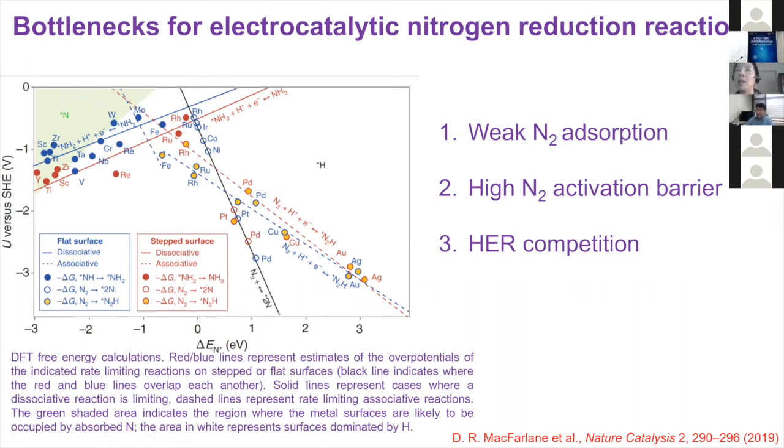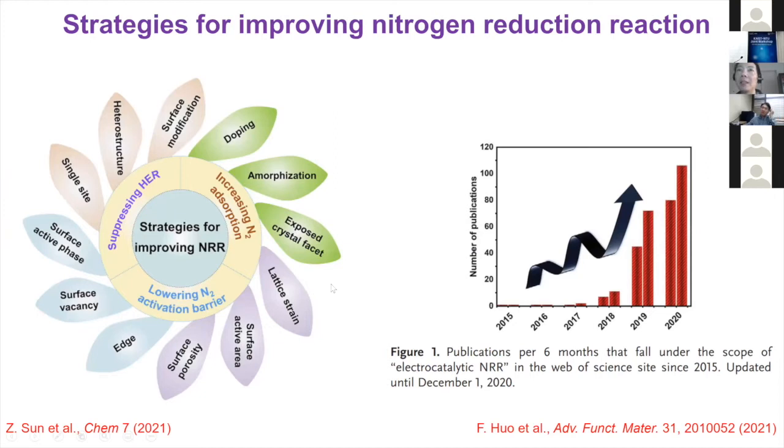Many new concepts have been developed, including catalyst design by doping or other processes on the surface of the catalyst, and also generating lattice strain, etc. On the other side, people are also thinking of combining the nitrogen reduction or nitrogen fixation process with other activation processes such as plasma. They also show very promising results. This area is quite attractive recently, so the publication number has also increased rapidly.